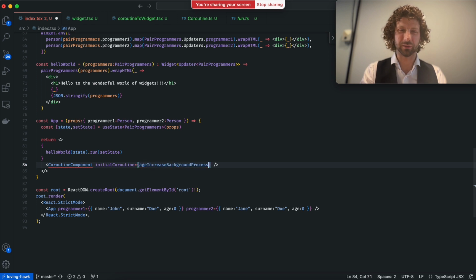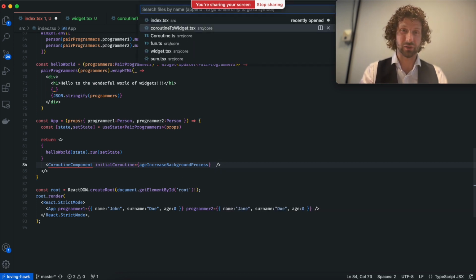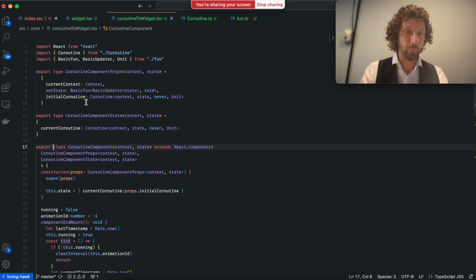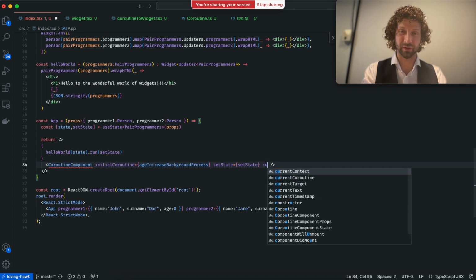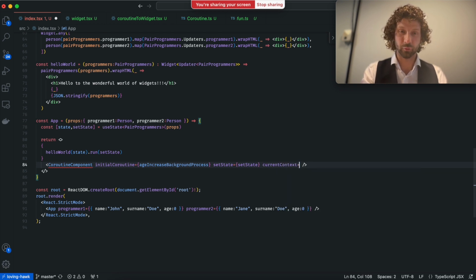Very good. Might be that the type parameters are an issue. So I don't know. I'm trying to see how far we come. We have the initial coroutine. We also need to provide the current context and set state. So set state will just be set state. The signature is correct, and then the current context will be just a state.